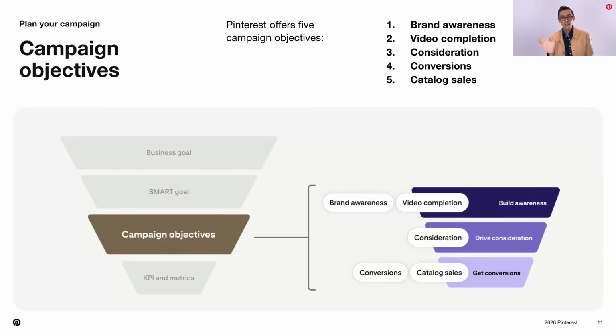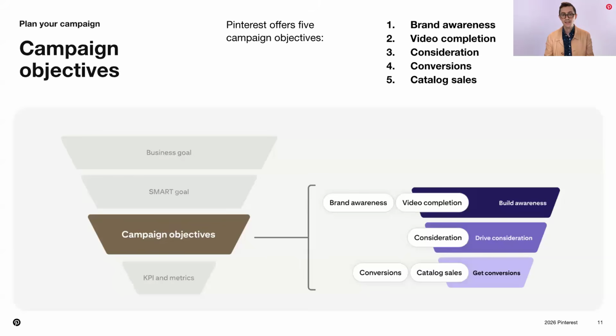So we've aligned all of our objectives to fit with that consumer journey, and these objectives simply tell the system what you want it to accomplish. Under build awareness, you are simply telling the system that you want it to reach as many people as possible. I want you to get my ads in front of a wide variety of individuals so that my brand can be known, essentially. In drive consideration, you're telling the system that you want people to click on one of your ads and go to your website. So you're trying to drive clicks.